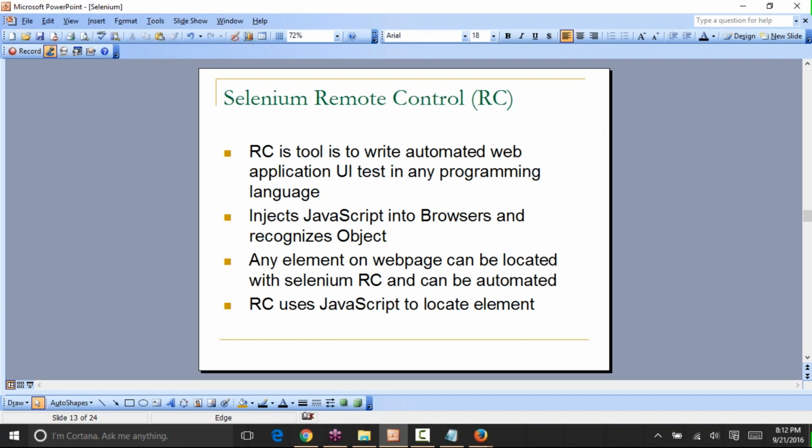I'll explain more about this in the RC, when we do the remote control, and we use a different tool for that. There is a tool called Eclipse, and we'll use that Eclipse. In Eclipse, we will see how we can use the debug mode. I'll show that when we do the RC. And there is one more question.